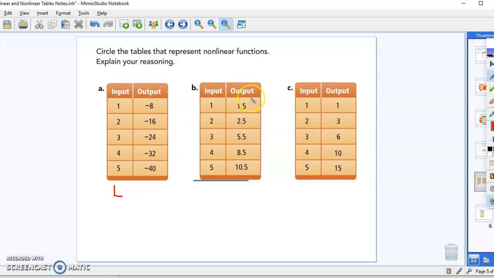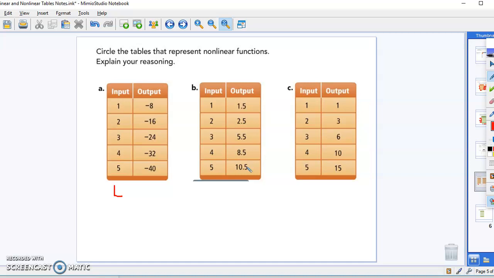If we look at this one, yes, decimals, but that's okay. So if we think about how you go from 1.5 to 2.5, does 2.5 to 5.5 do the same thing? That's what you basically want to make sure you're thinking about. And again, what sometimes makes this easier is if your tables are going up by 1s for your input. So if your input's going up by 1s, then you really just have to look at the output to help you in determining that. And that would be kind of the key to helping make this go a little bit quicker.